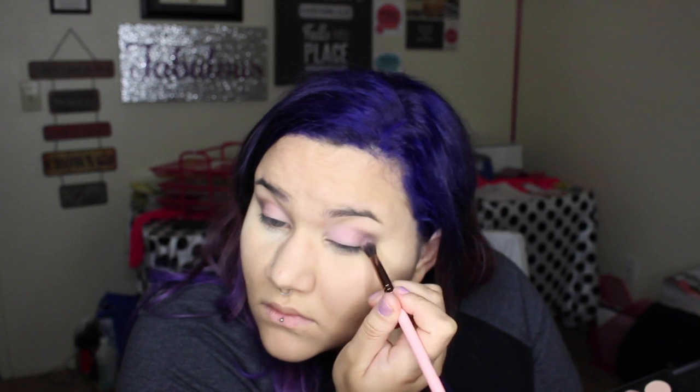And I'm just going to take that brown color and just starting with the outside of my eye, just going to blend it in. Just blending like a ninja blender. And again, this fluffy brush is doing pretty much all the work for me. I don't really have to do too much, and that's why I love it. That's why I recommend it. Taking some more of that pretty chocolate brown, tap off the extra, and just apply to the outside of your eye. Just blend it in. And I'm just about done blending. Gonna make sure they're a little even.